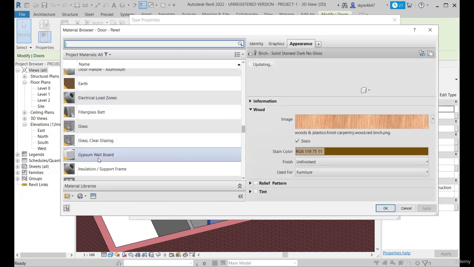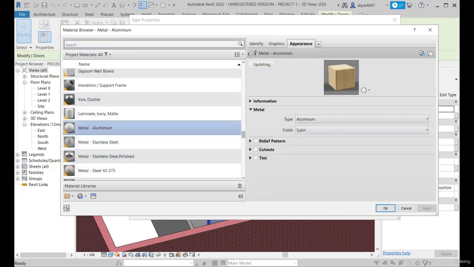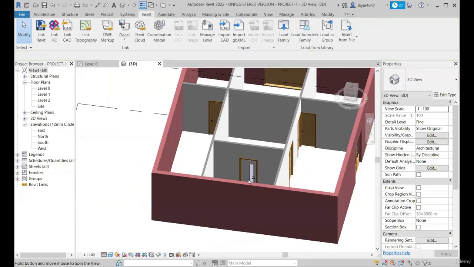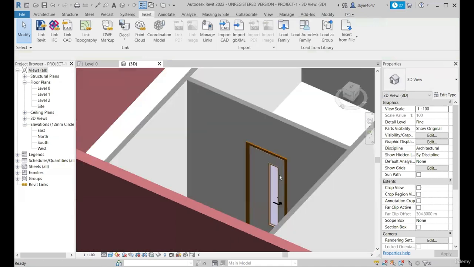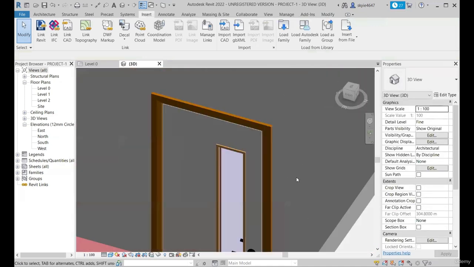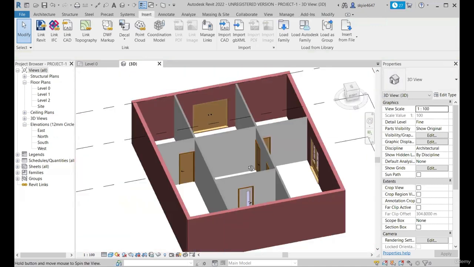For now, I'll go ahead with metal aluminum just for example purposes and hit OK and apply OK. Now you can see the material for the main door has been changed to aluminum and the frames are wooden. Likewise, you can make any changes as per your preferences.